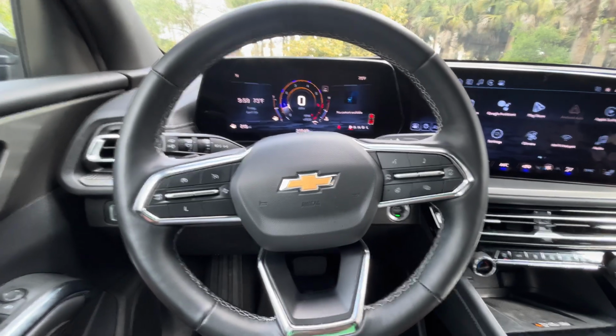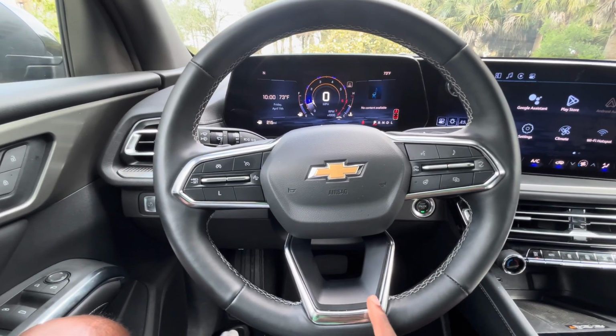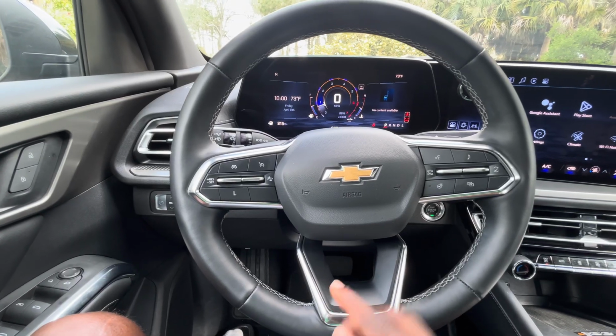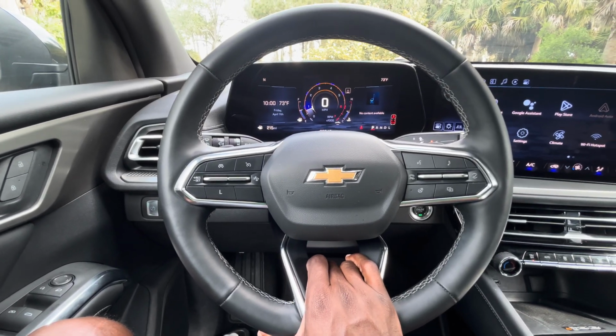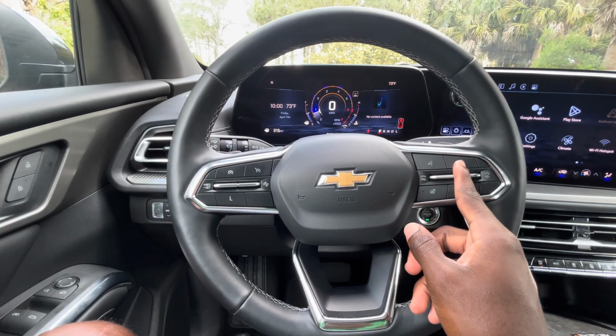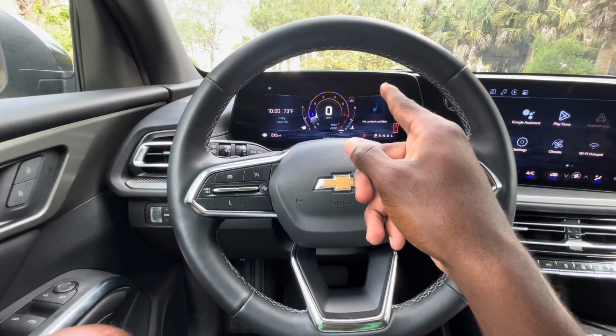Okay, now for the steering wheel, they kind of did a different design. And I kind of like the way they did the design right here. It goes out and comes in, and it goes all the way around. Kind of gives you guys some space to put your hands if you're driving. So of course we have our Bluetooth command options. We have this to control our music. Right here, we could change the dial in front of us.